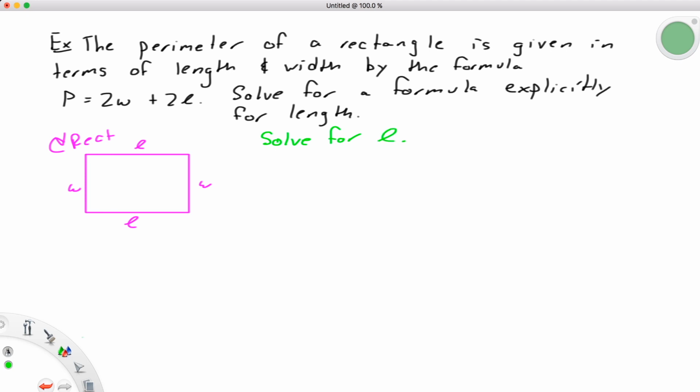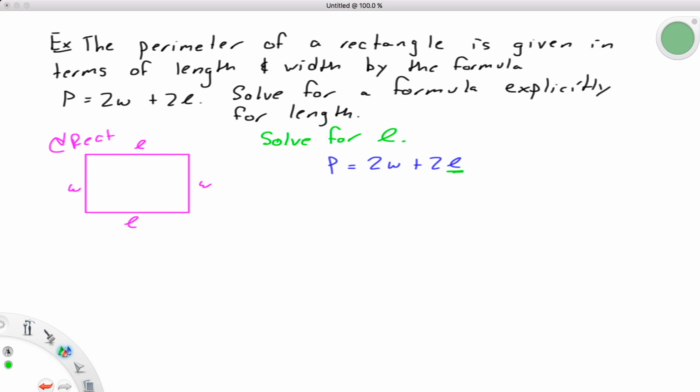And again, when we say solve for L, yes, in this case, we're using things like P and variables like W instead of just purely numbers, but all of the actual processes and rules for this will follow the same sorts of patterns. So our goal here is still to isolate this L. We still want to get L by itself so that we can solve explicitly for L. And so we've got to do all of the same sorts of actions as we did in the previous video to undo all of the operations on L and isolate it and get it by itself, right?